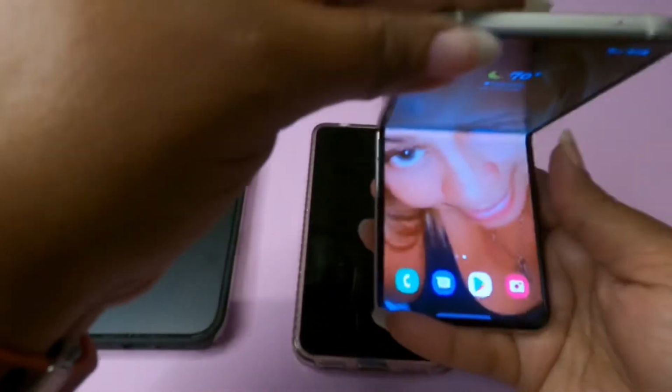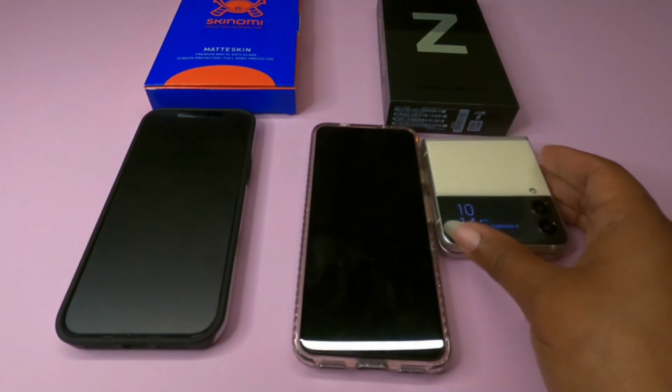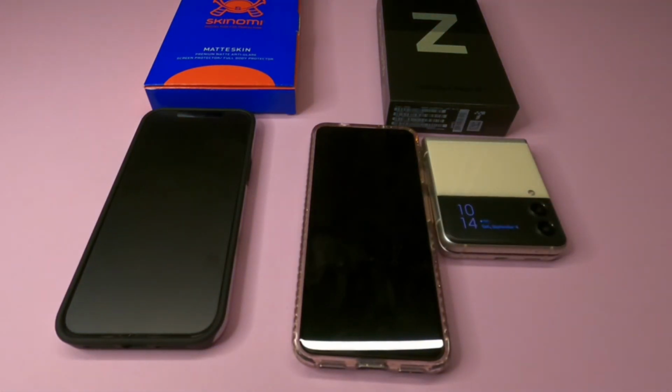I want to thank you for dropping by the channel, seeing me remove the factory screen protector and add a matte screen protector to the Galaxy Z Flip 3.